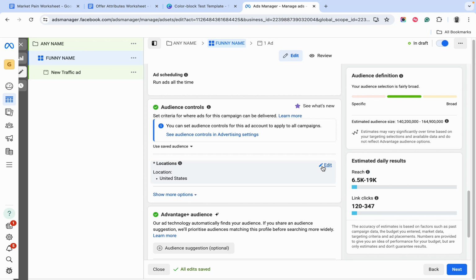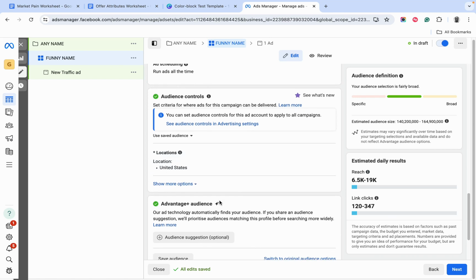But if you have nothing to do with the US and it's a completely different market from you, maybe you're in Asia or Africa, not in North America, and your product is actually niche to people in a certain area, then you can use that area. Just that I won't have the right metrics for you. But if you're targeting North America, Europe, or worldwide, then I would recommend that you use the United States as your location.